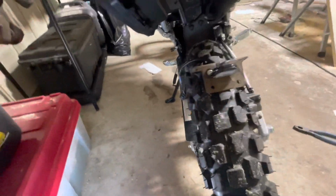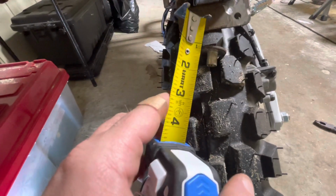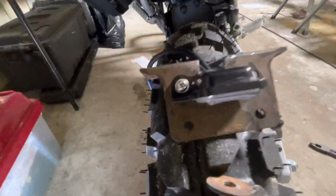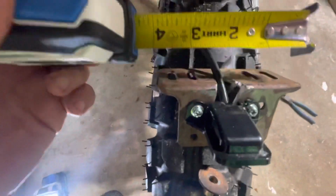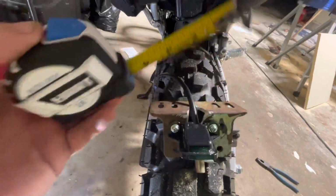let me give you guys, I'm gonna check these spacers here. These spacers look to be 1/2 inch. Yeah, 1/2 inch spacers. And then again, for good measure, my bracket here is 4 inches wide. But just remember, depending on how you want it to set, you might have to taper this off on these corners, because it tapers here and it tapers here. So we got 4 inches there.